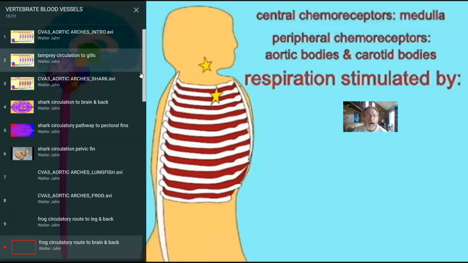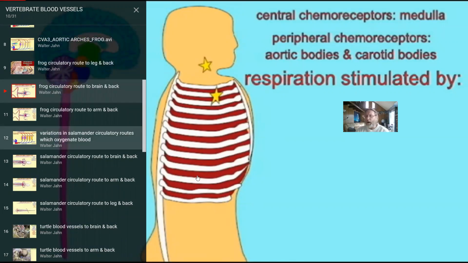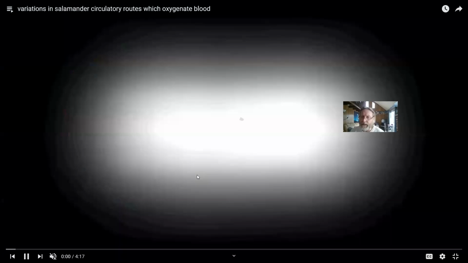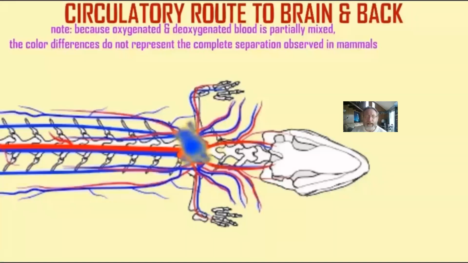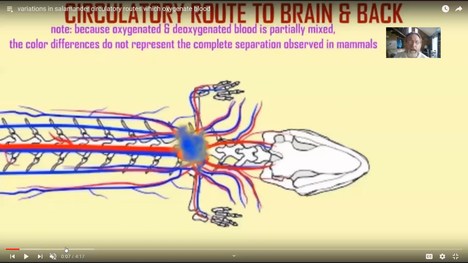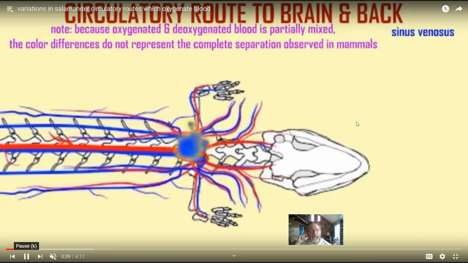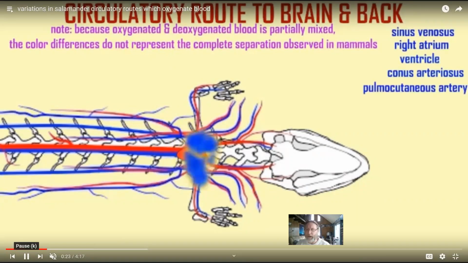So salamanders vary a bit, and obviously some salamander larvae spend their lives in the water and have external gills, while some larvae just develop in the egg stage and hatch as miniature adults. Some adults remain aquatic and breathe through external gills throughout their entire lives. And so, obviously salamanders vary a great deal, and the circulatory routes can vary from one salamander to another, especially how the larval circulation is modified to make the adult circulation.